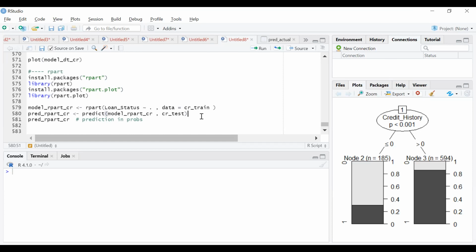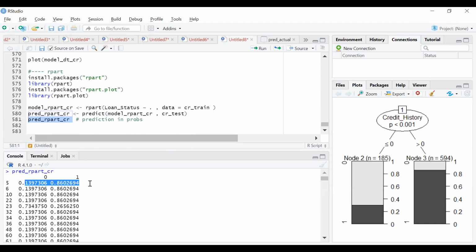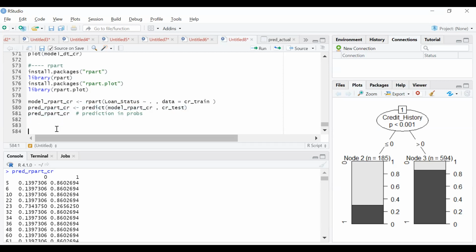Okay. But I want prediction in classes. Everyone, please have a look over here. What we are doing is getting prediction and probabilities. Using these probabilities, we can get the final outcome. Wherever the probability is high, I will take that as the final class. But let's try if we can get the prediction in classes.